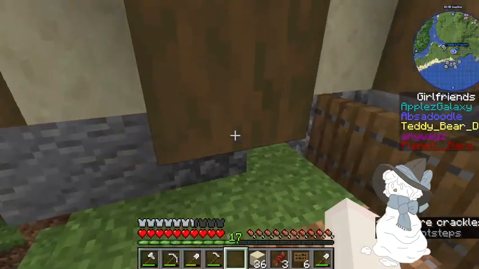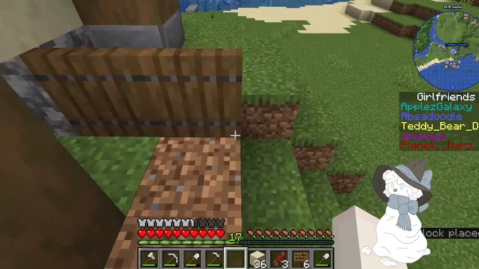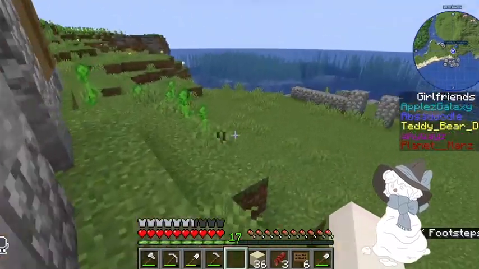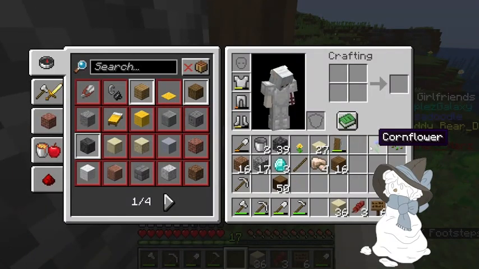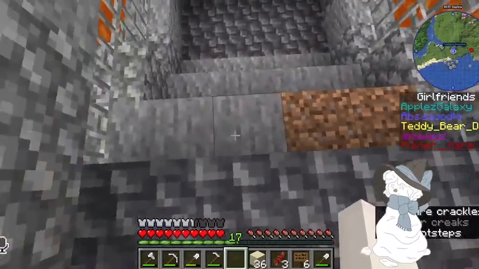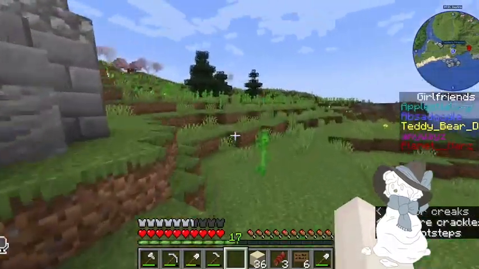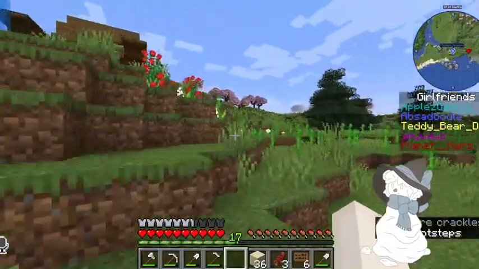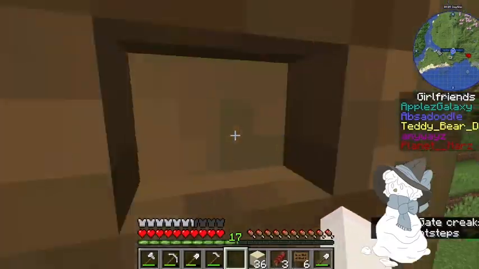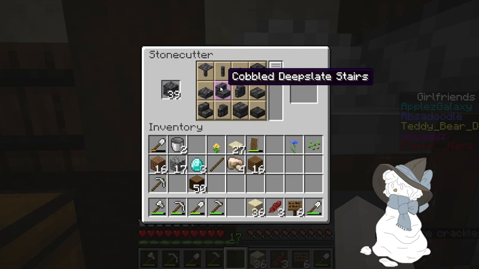How's this gonna look? I don't know. It's gonna look interesting. Anyways, that's gonna be a tube. Wait, how many stairs do I need? Okay, 1, 2, 3, 4, 8, 12. Give me 12.